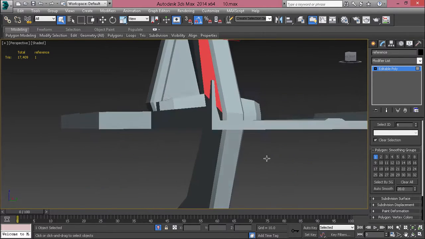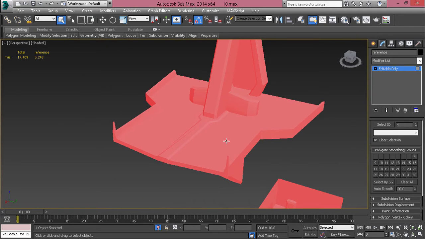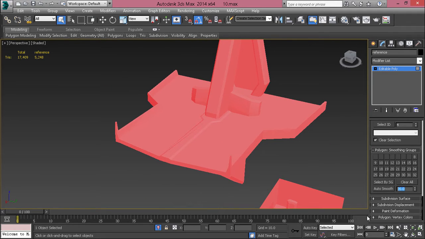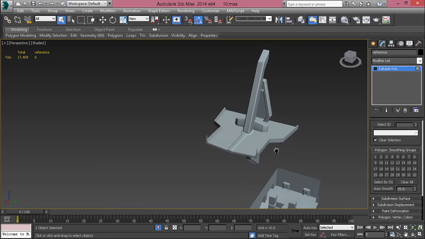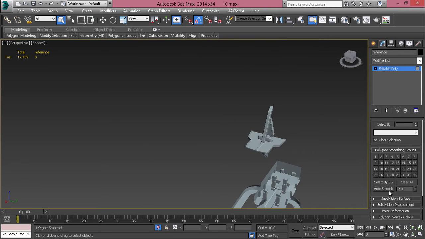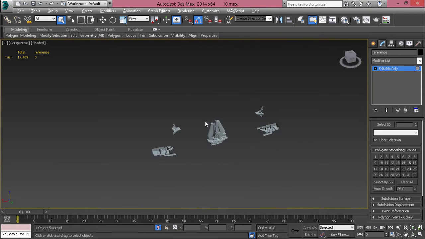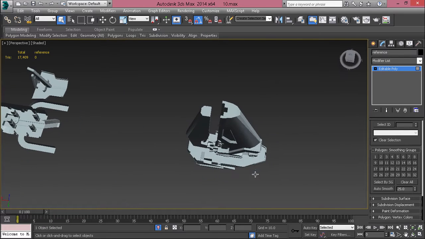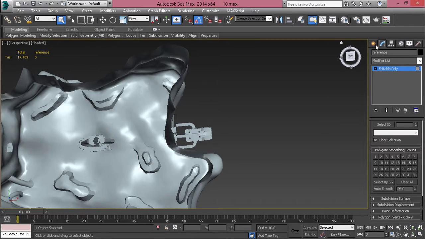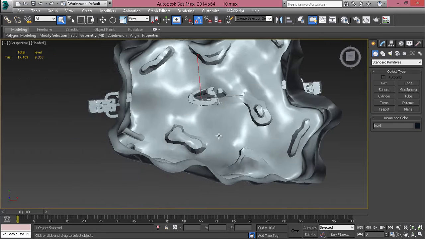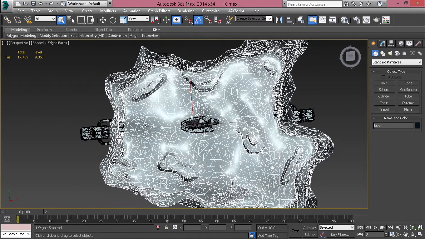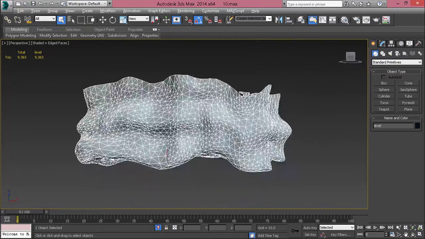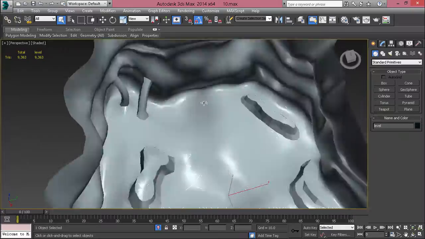I'm not going to go deep into smoothing groups just because it would take so long, but you can use the auto smooth function to your advantage here. So I've cleared everything, and I'm just going to auto smooth everything at a 25-degree basis. So now that we're done with that, let's go and isolate our main BSP, our organic mesh. So I'm going to select our organic mesh and hit Alt Q.